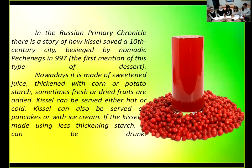Nowadays, it is made of sweetened juice, thickened with corn or potato starch. Sometimes fresh or dried fruits are added. Kisel can be served either hot or cold. Kisel can also be served on pancakes or with ice cream. If the kisel is made using less thickening starch, it can be drunk.